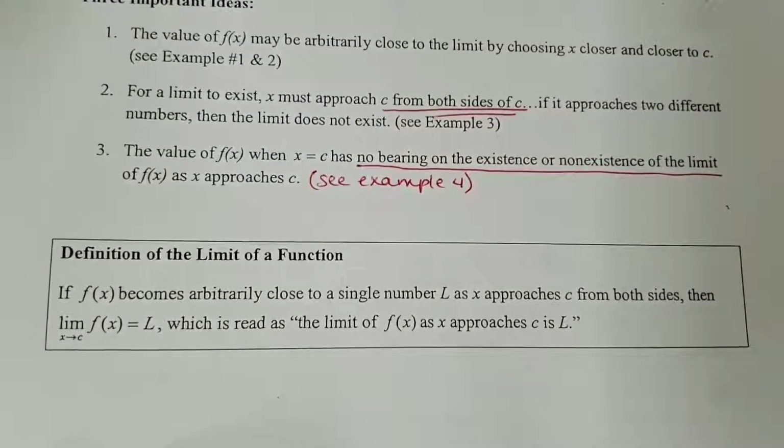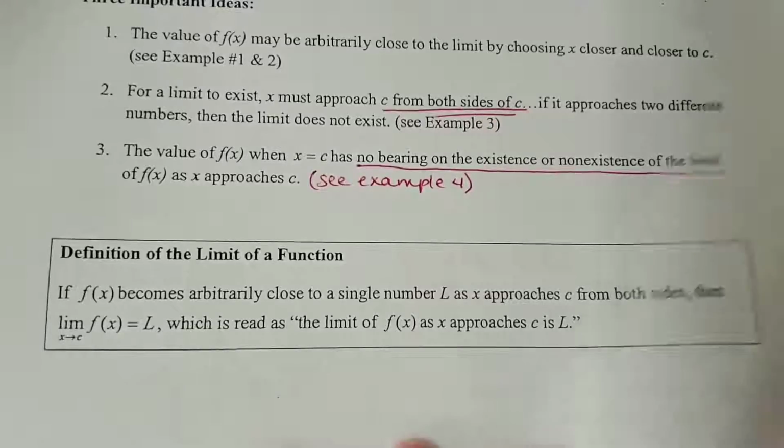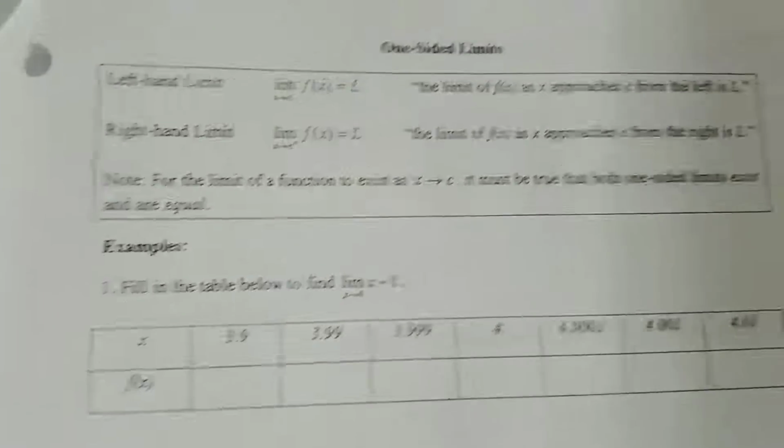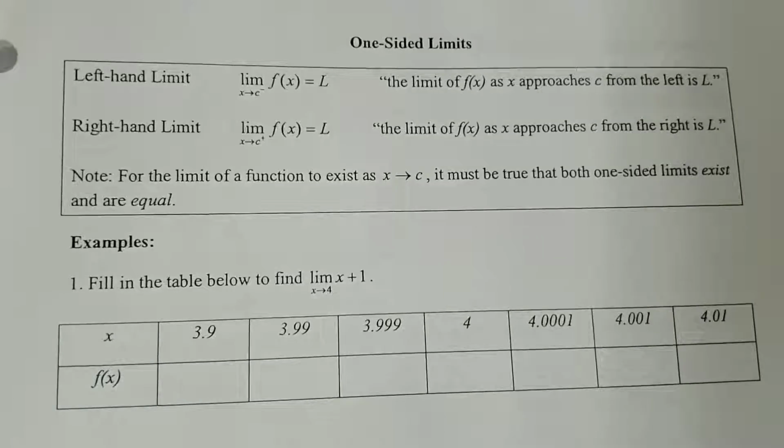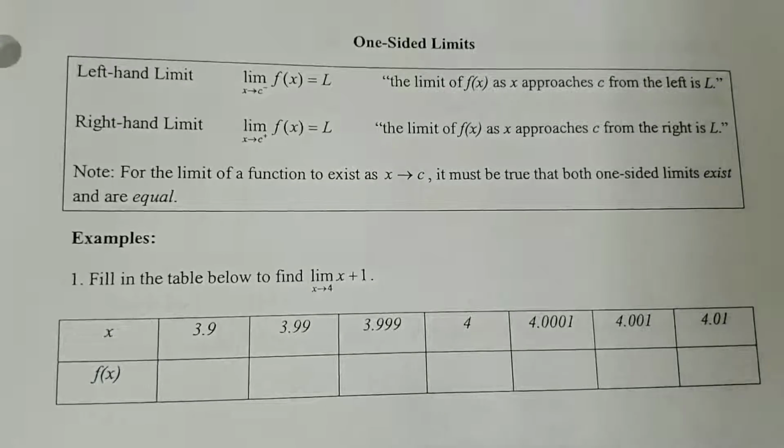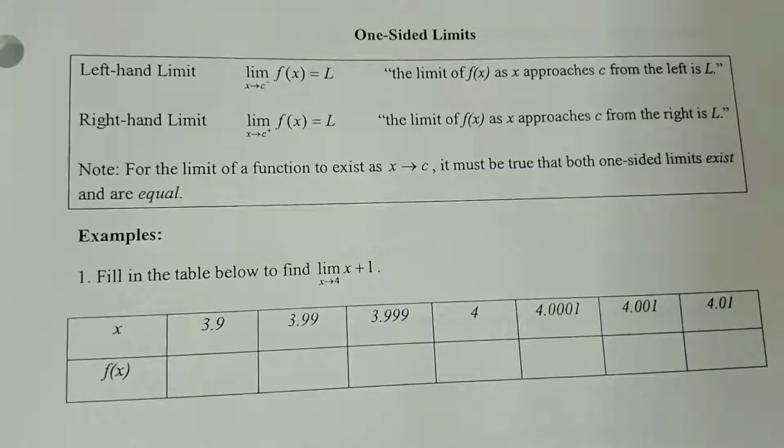And there's just, in summary, your definition of a limit that summarizes all 3 of those ideas and tells you again how to read that notation. All right, we are going to keep going, and now we're going to actually create the table and the graph ourselves. So flip over to the next page. Pause if you have a question, if any of that's confusing. But really all we've done there is just read the graphs that are given to us. We haven't actually created a table yet, so that's what we're going to do.